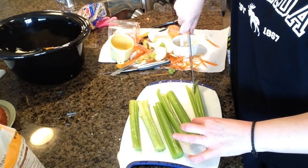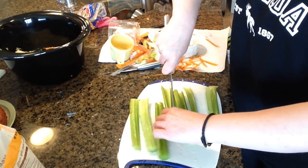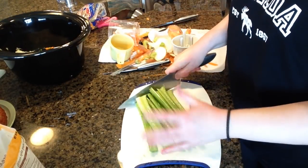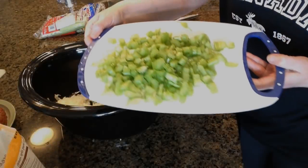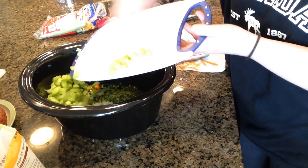Again, it's just kind of nice if you have nice little chunks in your soup, not big honking pieces. There we go, and then I'll just chop this all up, and that will also go into the crock pot. So there's all my celery all chopped up. Into the crock pot that goes.